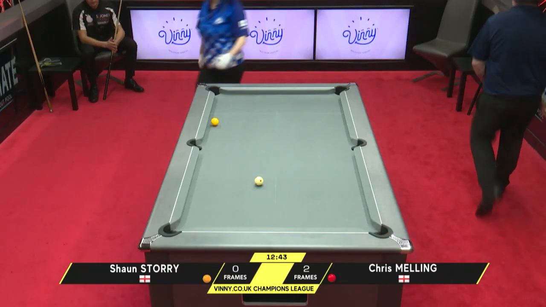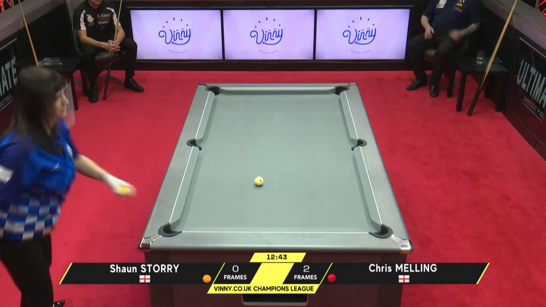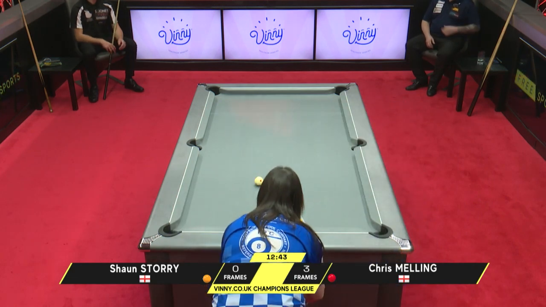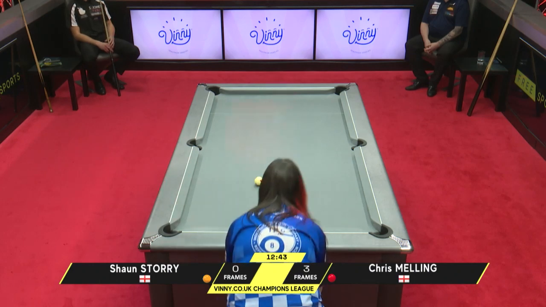3-0 to the Magician. That's a tough one to take for Shaun Storry. He very, very nearly made that 2-1. He was a flick of a ball away from making it 2-1, you feel, and we've said it time and time again tonight. We'll keep on saying it. At this level, the margins are so fine, and that really is all it takes. Just ask Dave McNamara. Yeah, absolutely, and it's going to be frustrating for Shaun.